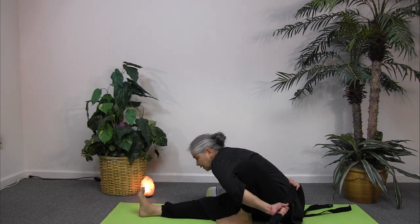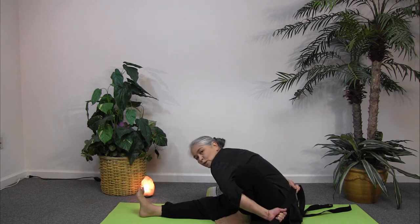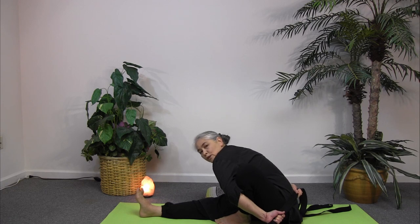Take a few deep breaths. So the strap, there's many uses for the strap. It's a nice tool to have in yoga. Feel free to use it, even if I'm not showing a modification. If you feel that you know of a modification, something that'll work better for you, you can always use your strap.